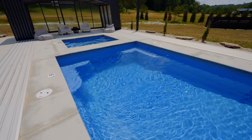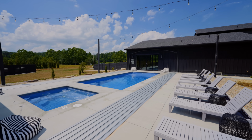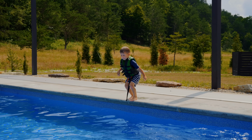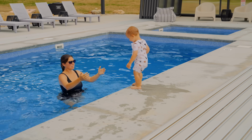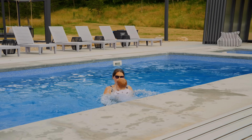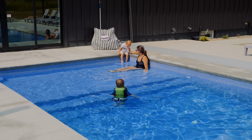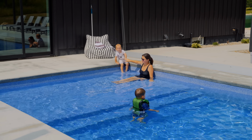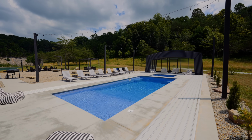So here's the best part. It's connected to the outdoor heated pool. I mean, that's the other best part as well. The pool is actually heated, which is incredible. And the jacuzzi right next to it. Me and my family had so much fun swimming in here. We love swimming, so whenever we see a spot with a swimming pool, that's mostly what we do. We absolutely love it. There's a 1-foot deep section on this side of the pool. It was perfect for my kids, especially Bishop, because he doesn't know how to swim yet. He could just sit here in the 1-foot section and have fun. And then there's a deeper section, which is cool.